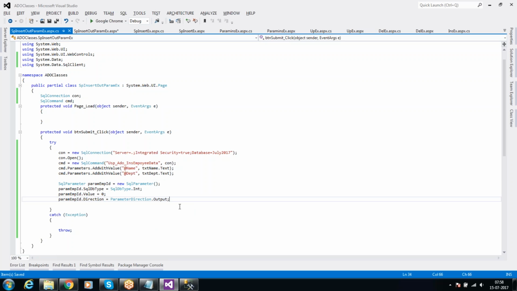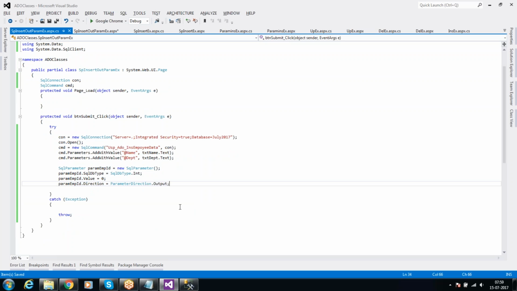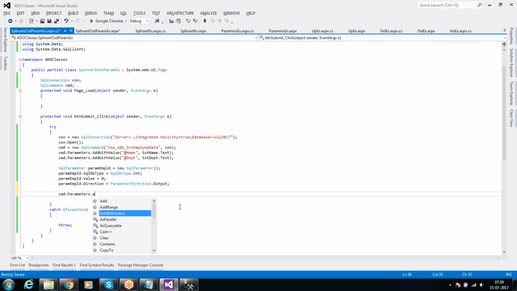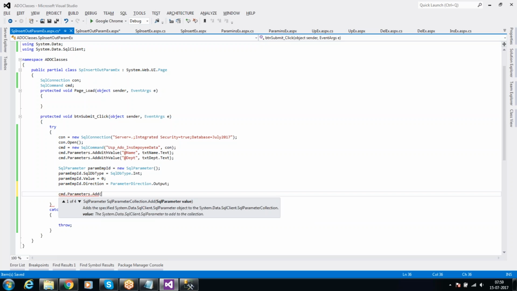Means by this it can understand that you are passing an output parameter to this procedure, and you can add your parameter to cmd.Parameters.Add, so that param empid.